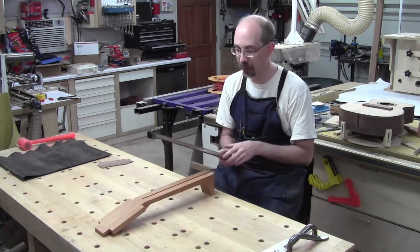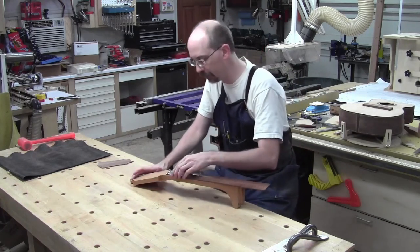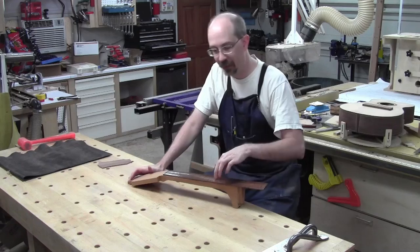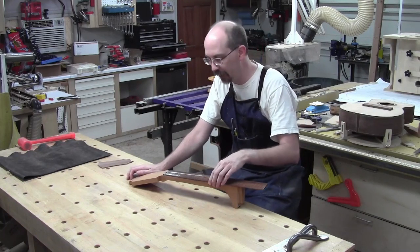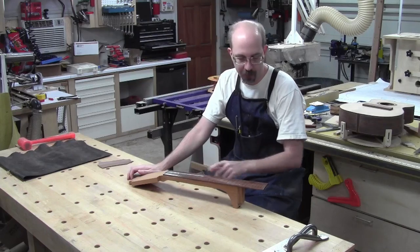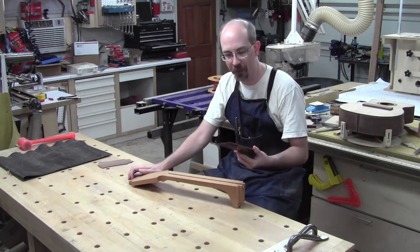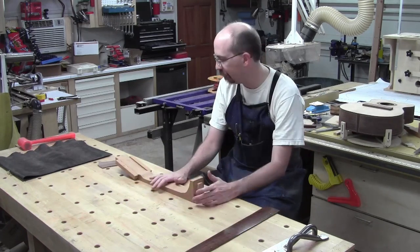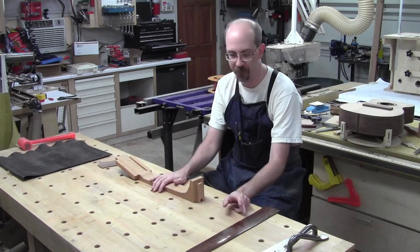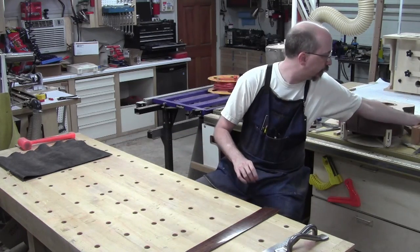The fretboard needs to be cut to width, because right now one of these two things has to match the other, and you kind of have to cut one first. It's not going to be very easy to put the fretboard on and then try to finish the shape to size. It's going to be easier to get it to final size in this form rather than stuck to the board. So that feels like the next step, to get the fretboard cut down to its final size.